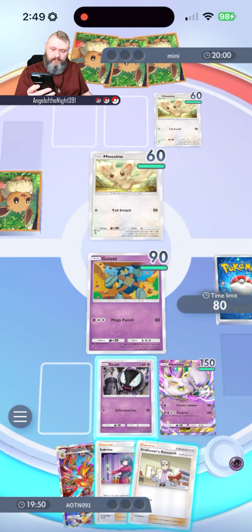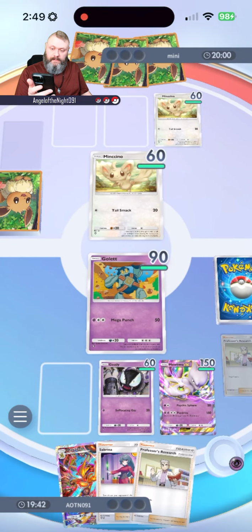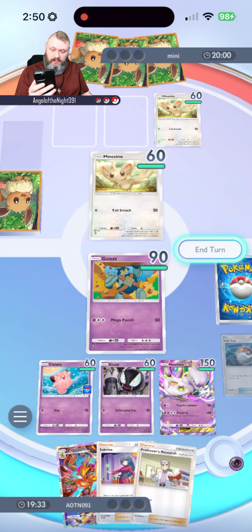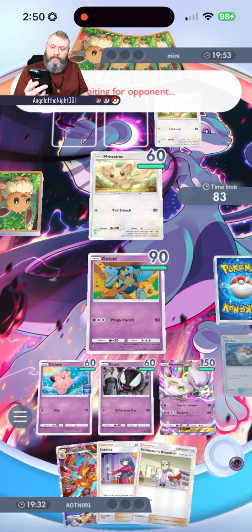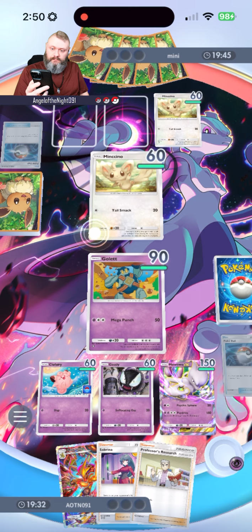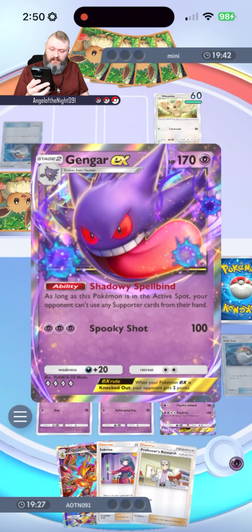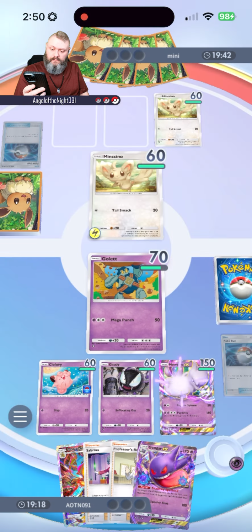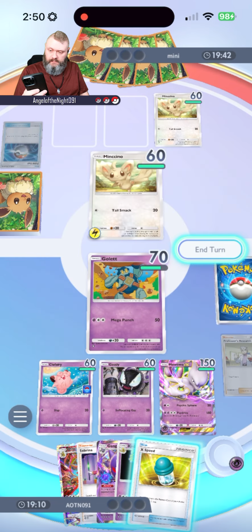Ghastly. Professor's Research. Let's draw two cards. We got another Professor's Research and a Pokeball. Give me another basic, please. Clefairy. Okay, that's good. And we're gonna end the turn. Okay, so they can attack, 20 damage. We got Gengar. Okay, Professor's Research, let's draw two cards. We got Kadabra. Doesn't help us. Okay. End.